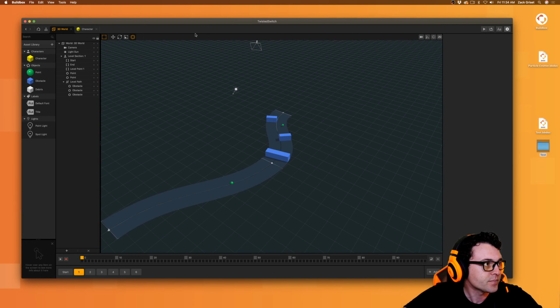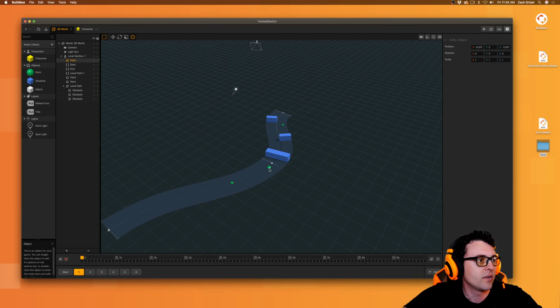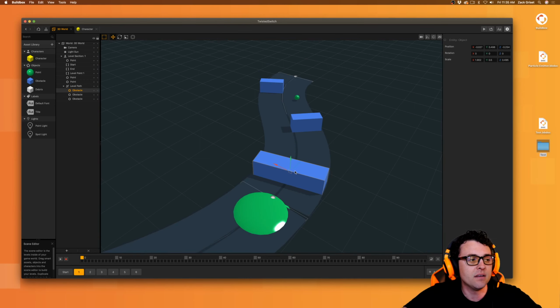Okay, so let's say that this is the circle. You're getting a little closer to the circle. I'm gonna rotate you around. You're getting close to your circle on your path, and in this block here, you will be invisible.